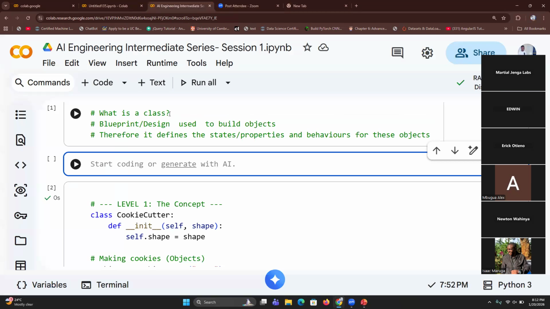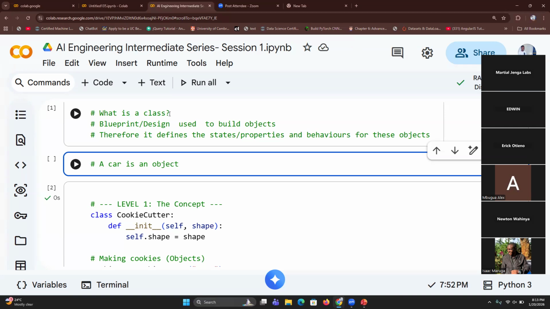Okay. So let me start with a car. So let's agree that a car is an object. Something we've agreed on. A car is an object.